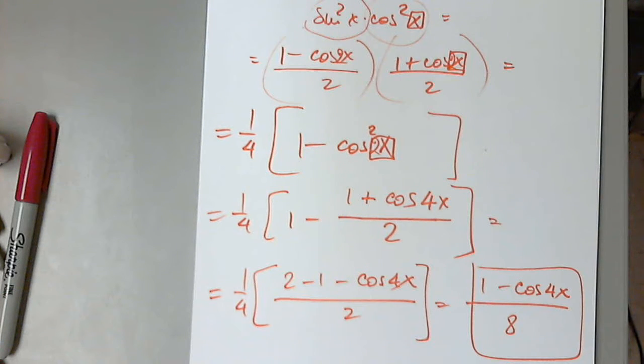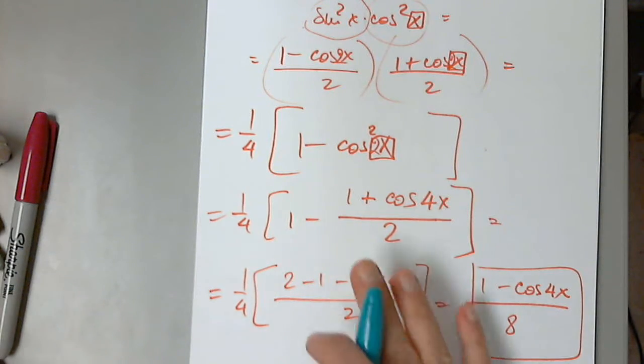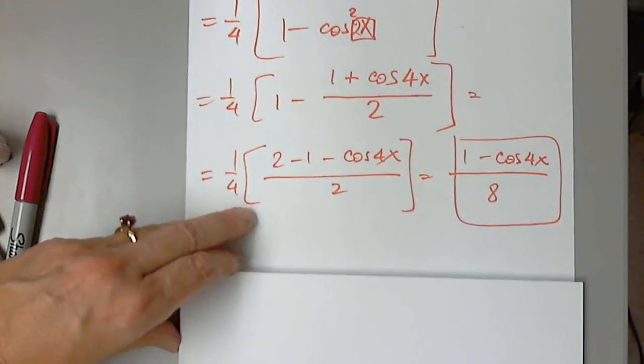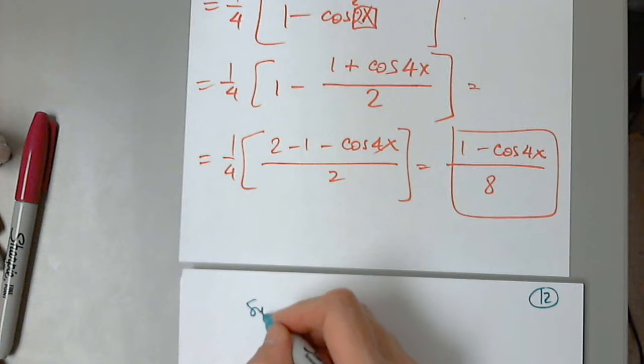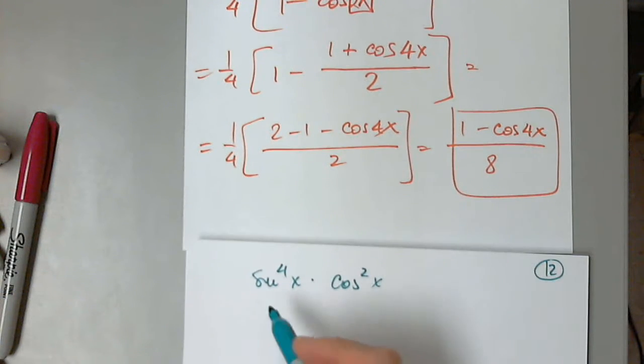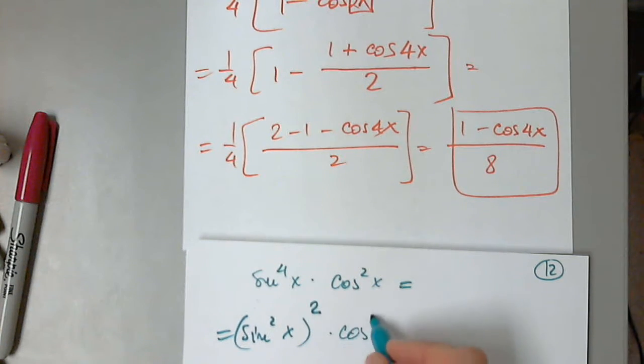Again, I cannot show you where this is going because you have to get to Calc 2. You're going to see this a lot. So this is what we call reduction formulas or reduction process. Now, this is a simple situation, but if we have a situation like this, let's say sine to the 4th times cosine squared, in order to reduce this product to simple cosine with no power, it takes a much longer process. First of all, I have sine squared times cosine squared.